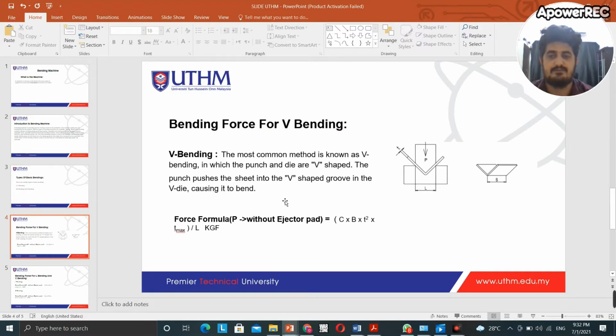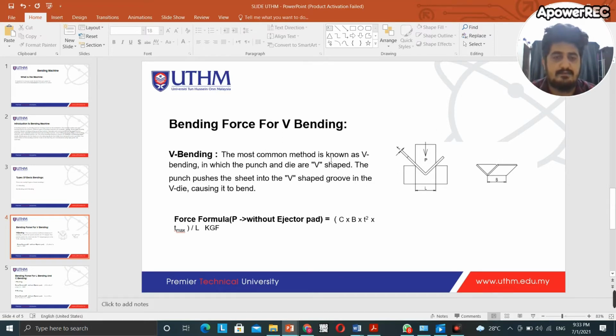Bending force for V bending. V bending is the most common method, in which the punch and die are V-shaped. The punch pushes the sheet into the V-shaped groove in the V die, causing it to bend.